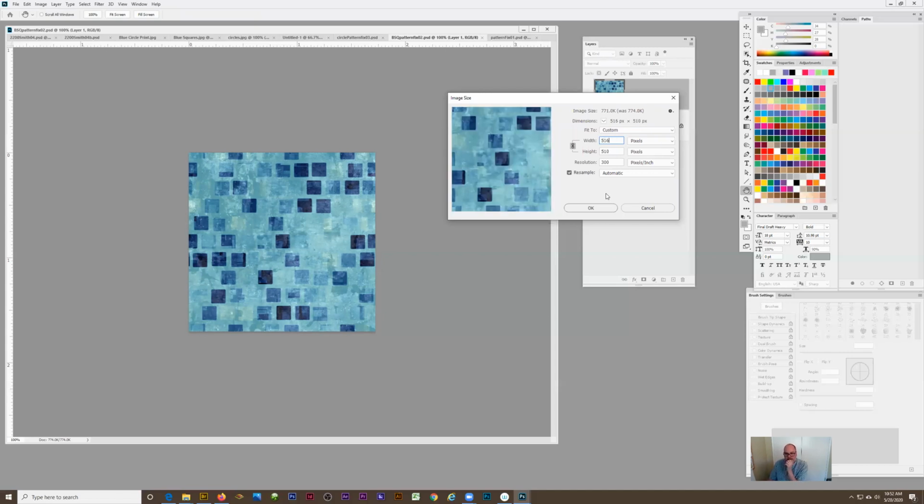516 by 510. Okay, so I don't have to uncheck it to adjust one at a time. They're both even now. I was lucky. How did I get lucky? When I copied it, I just happened to copy it when both pixels were even. Okay, height and width, that looks good. So 516 by 510. Okay, so I'm good to go. By 300, great.